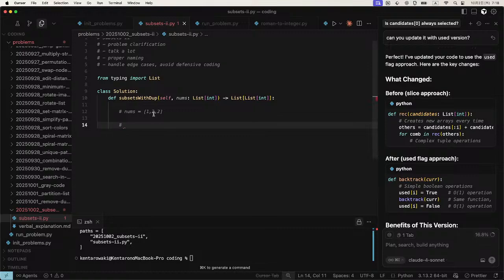If we don't have to think about duplicates, the backtracking might be a solution. So let me implement a naive solution.